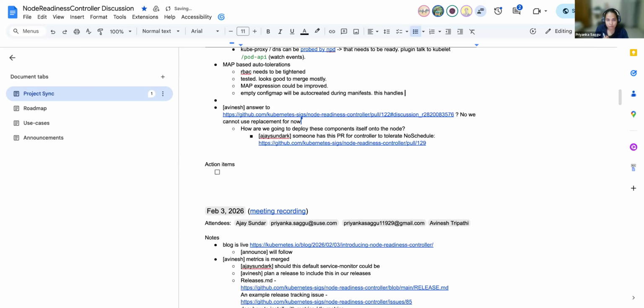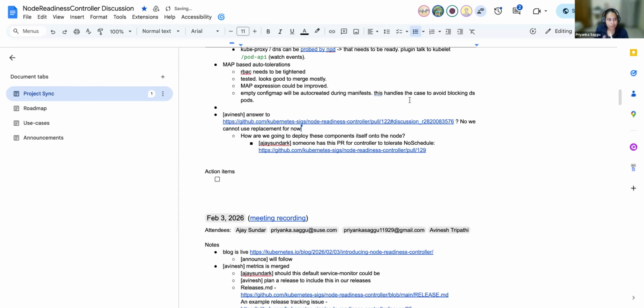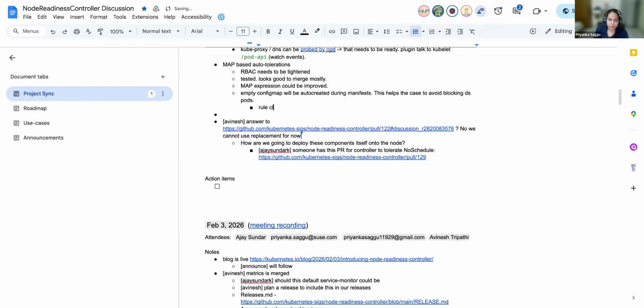So the way I think the author has addressed that is by making sure we have an empty config map in the first place. I don't know if that is how everyone handles it, but the presence of the empty config map handles it, because of the way we have written the map policy deny, whatever, I don't remember the exact field. It does not put the daemon sets into pending state. It does not even admit it. It says blocked by the policy, and it does not even create an object for that. So I think I recorded that in a comment.